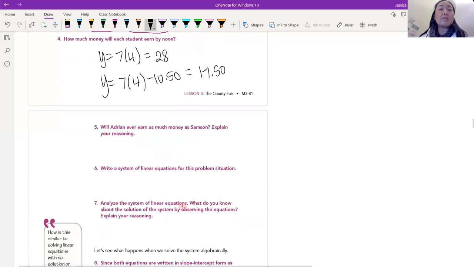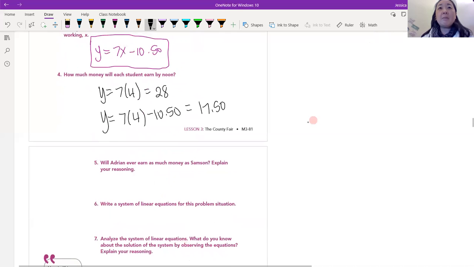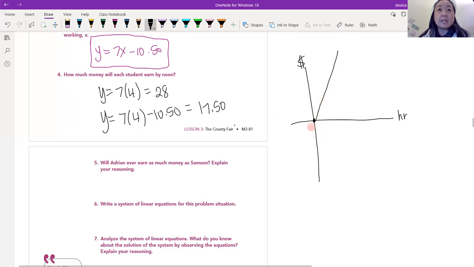And so what is this equation going to look like on a graph? Actually, I can just draw this. So here, if you work no hours, you get no money. Remember, this is your hours. This is your money, how much you earn. Not you, but these people. And so it's going $7 an hour. So every 7, it's going to look something like this.